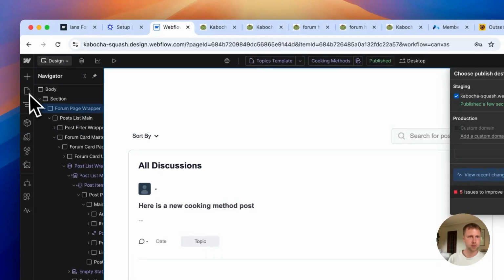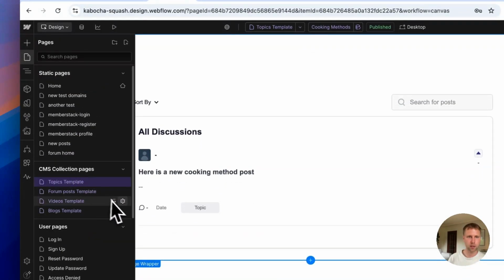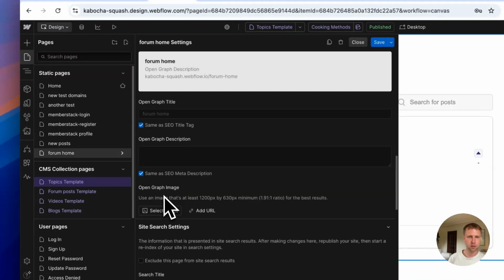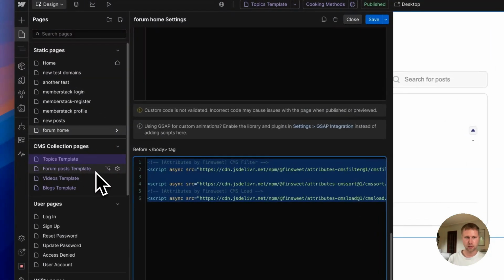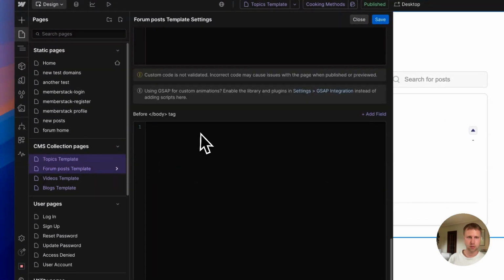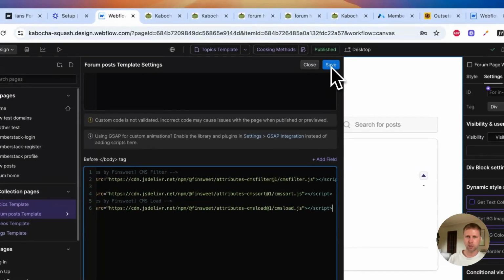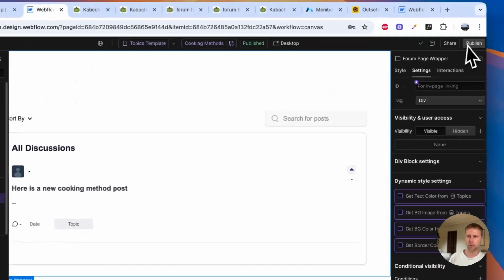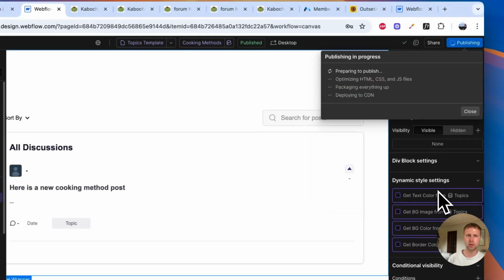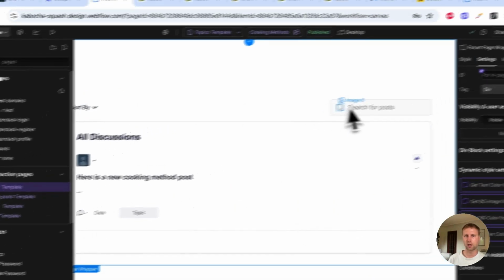And then you could also just move over the FinSuite attributes code snippets and then paste them into the body and then publish in order to enable the sort, pagination, and filtering capabilities.